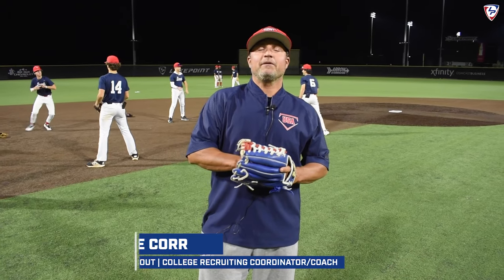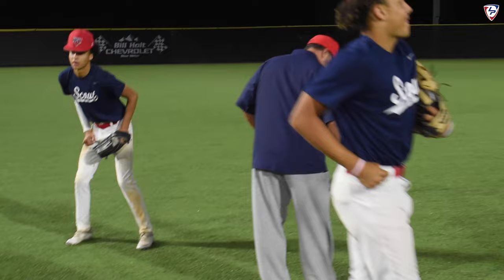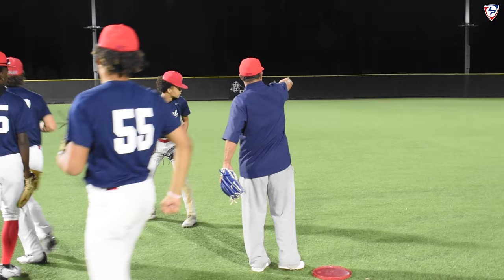Today, I'm going to be going over a couple warm-up drills we do for outfield play and then also for gap communication. Star drill to the Lake Point logo. First guy right here, remember, started facing home plate, going in a drop step. All right, everyone else behind him over here. All right, look at the Lake Point logo. That's where I'm going. Remember, over the shoulder, reverse pivot, chop, chop, step, throw.